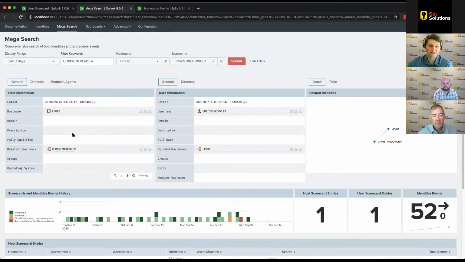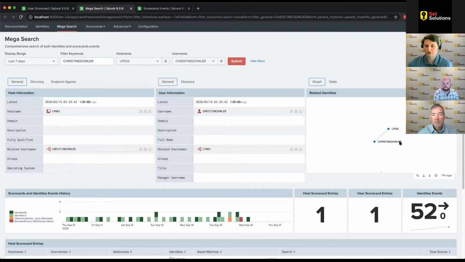We also provide the same information for the particular host name. We can tell you what operating system is on there and what groups it belongs to within Active Directory, really giving you the full picture of your events.